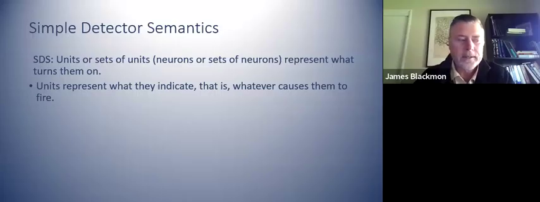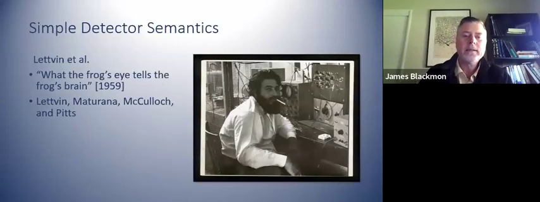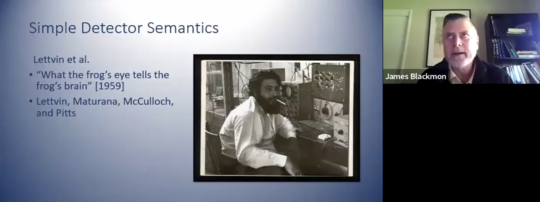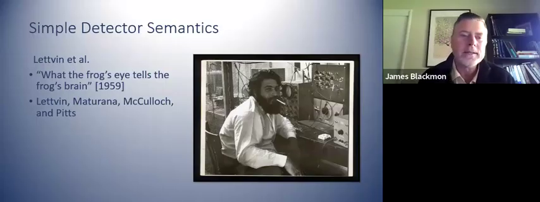Okay. And this theory is met with some challenges. It was also considered very misguided in the sciences. So in the late 1950s, there's a paper that everyone now calls Lettvin et al. And et al is Latin for and others, other people. It's just a way of saying that there are other authors.